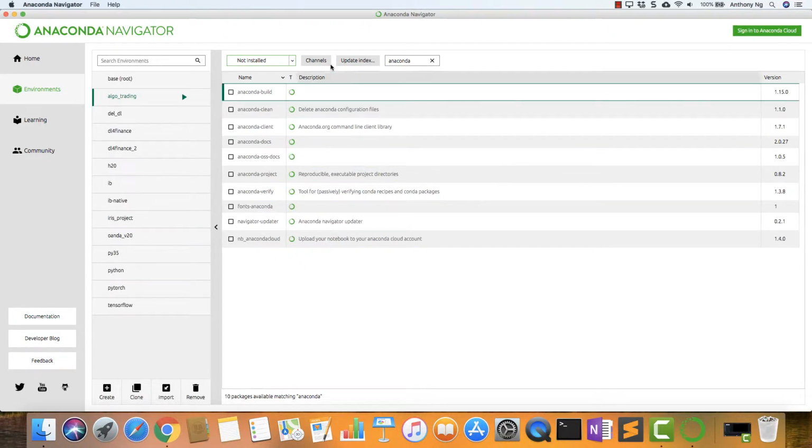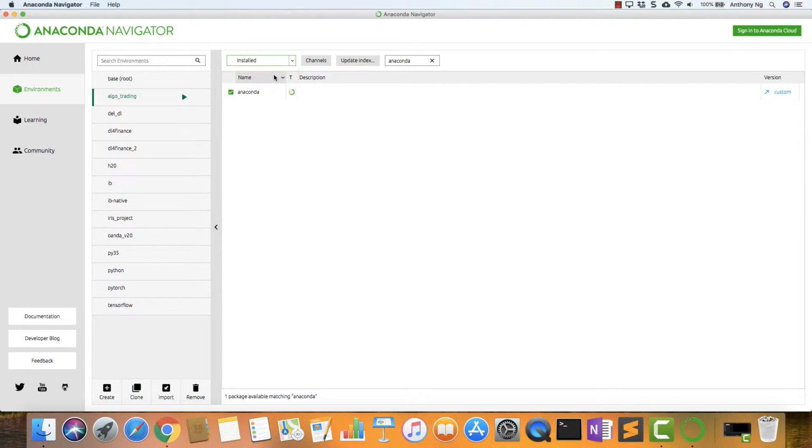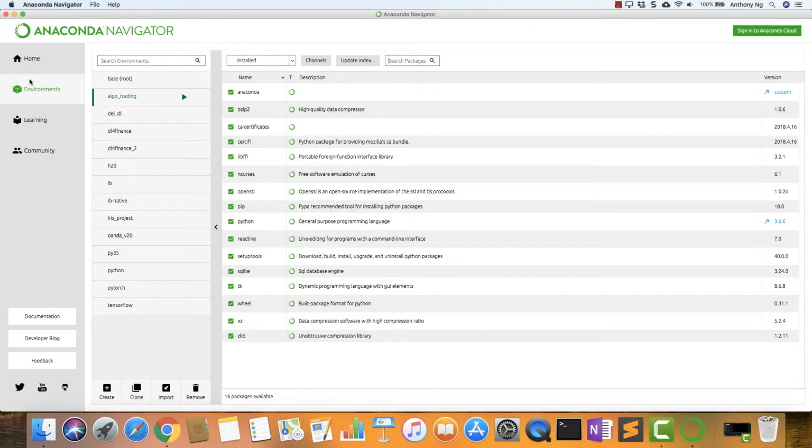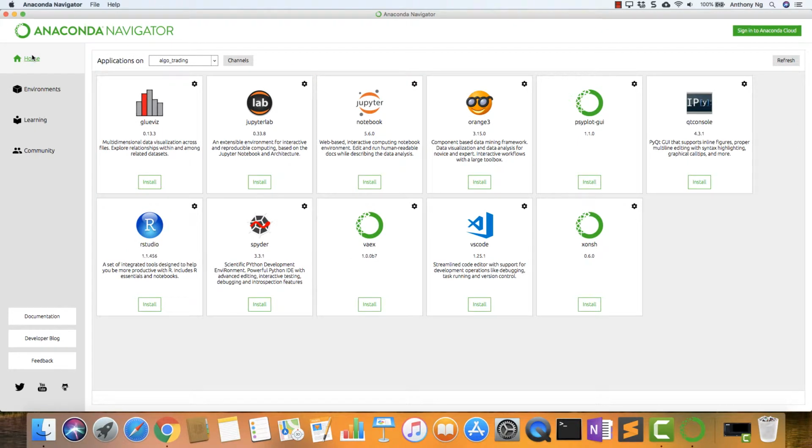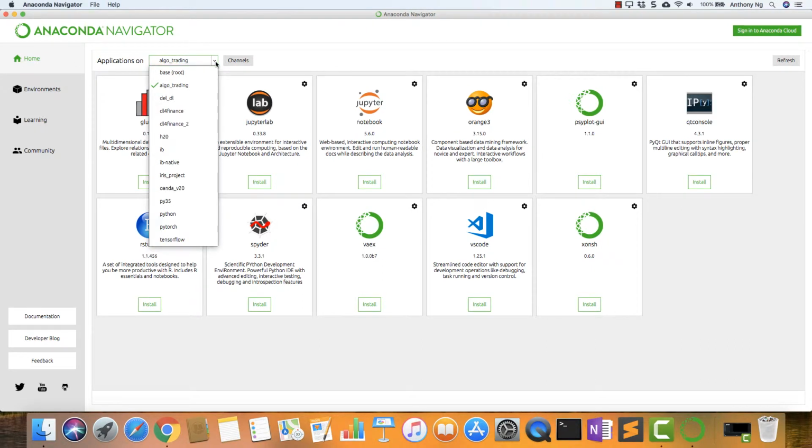Okay, brilliant. Anaconda has fully installed. It's all done. Now we'll go back to our home here. If you only have one single hard drive and you install all your dependencies and everything on that one hard drive, then this part is easy. From all of the options that you have in terms of the different environments, you might only have one there if you follow along. You just select algo trading.